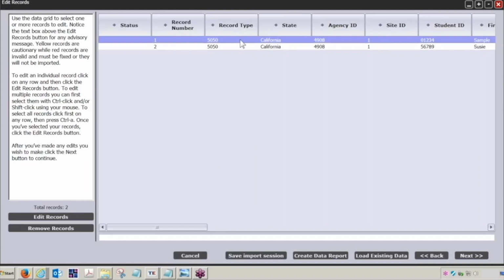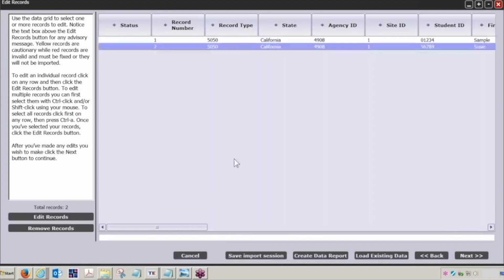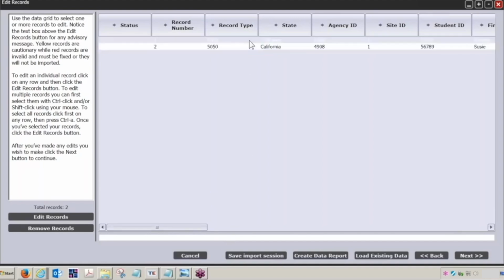Highlighted records indicate errors. If you click a highlighted record, the error will display in the field below the list of records. In this case, we have no errors in our records. Highlighted records appear in a shaded red, light red color.